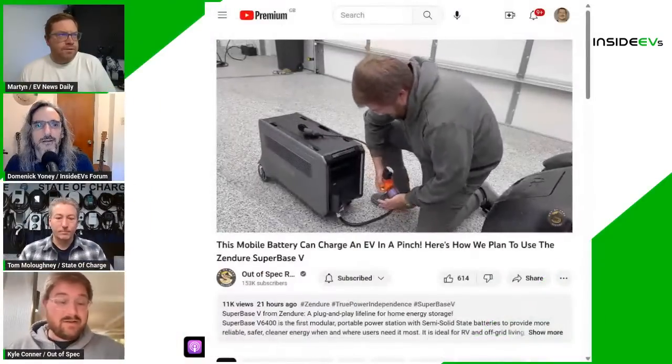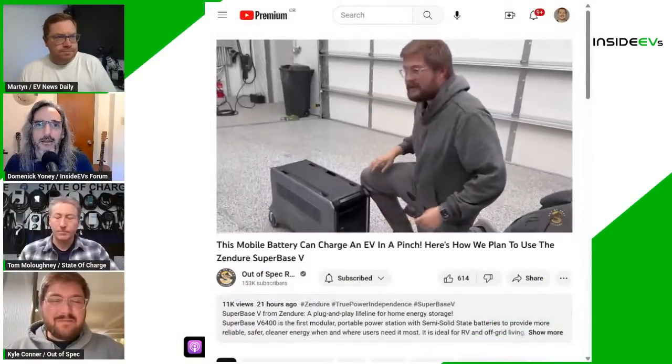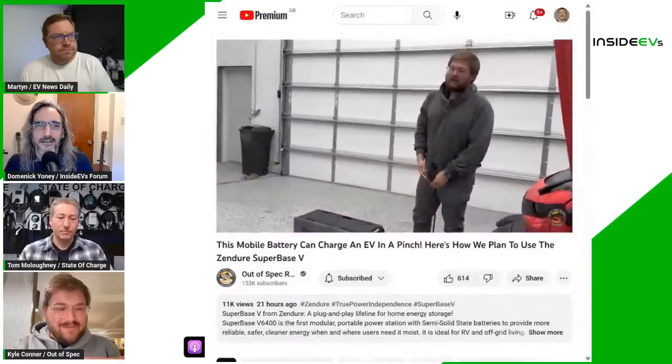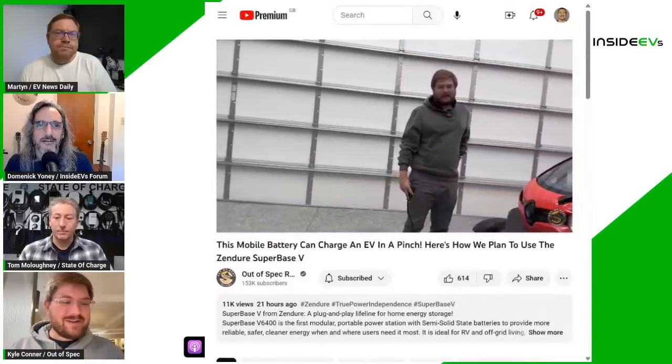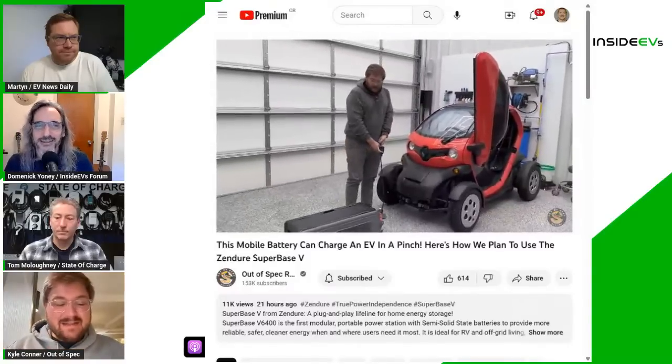It's 6.5 kilowatt hours roughly, and can output 3.8 kilowatts. You can expand the system as much as you want, so I have some extra batteries that I didn't show that I'll use for some other testing. It's not light, it's heavy. It's 140 pounds, 135 pounds. Alyssa can lift it in and out of the Rivian, but it's full struggle. Me too. That's really heavy. Mobile might be a bit extreme, but once you get it on the ground, you can drive it around with a remote control on your phone, or you can just wheel it. It's kind of fun to drive it like a little RC car. And it's been pretty great.